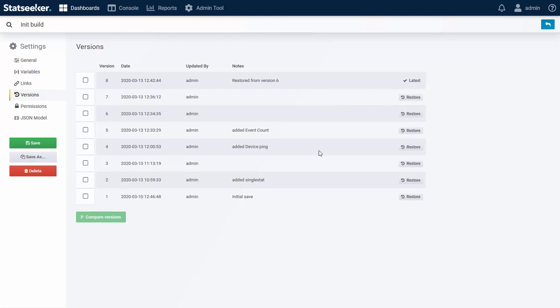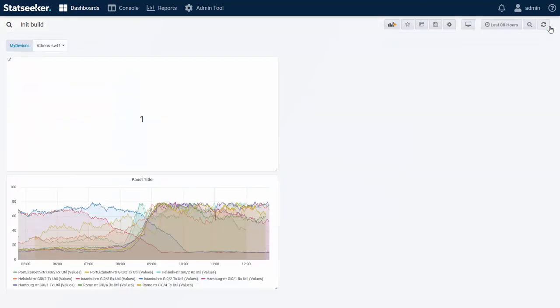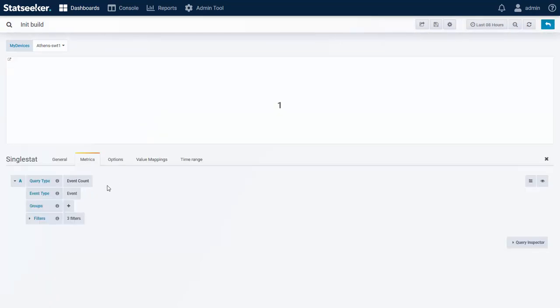But I can restore to any previous state on the dashboard. So I can go back to when we first added a single stat. And then, as you can see, that restoration is put in as a new state, so you don't lose where you just left from. If I jump back in here, so I've just got the one in there without those changes that we made, still back on the event count.